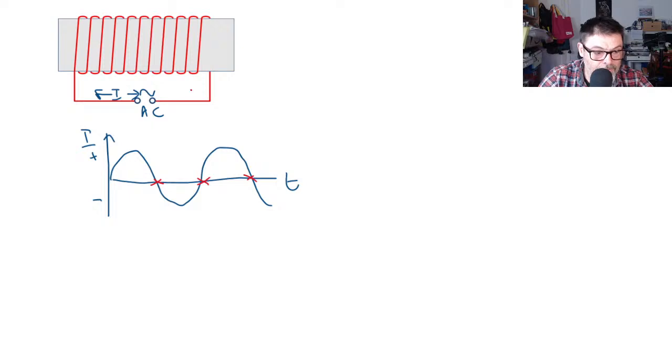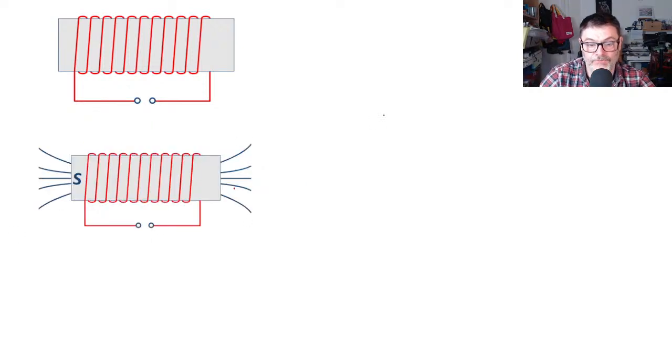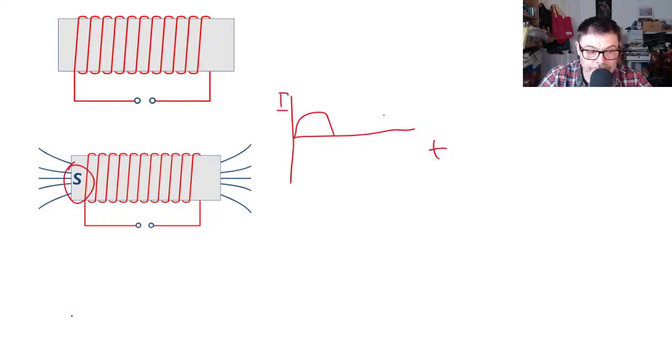If there's no current flowing in the solenoid, you're going to have no field lines. There are points when the current is really quite strong going in one direction, and then points when it's quite strong going in the other direction. Now in those two points, what you find is that the field lines will swap direction. So in one sense, or one part of that curve, say along the top part there, so this is our current curve, we might have a south pole at this end.